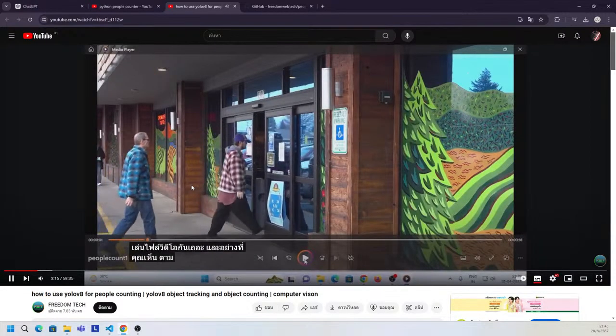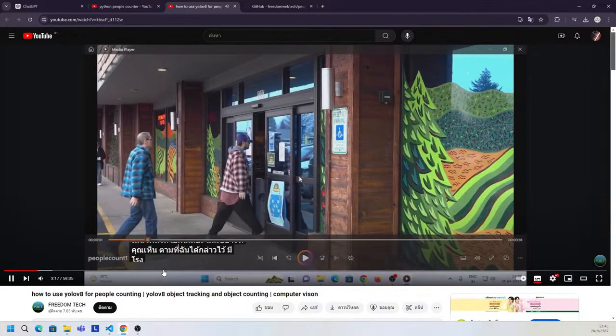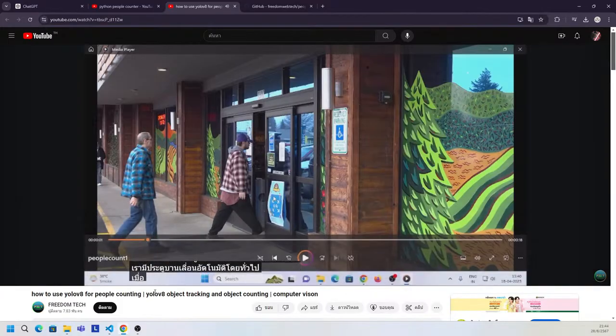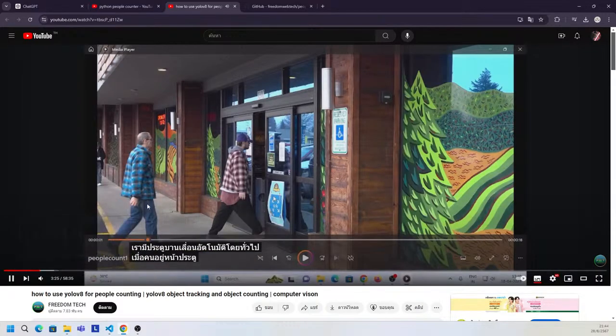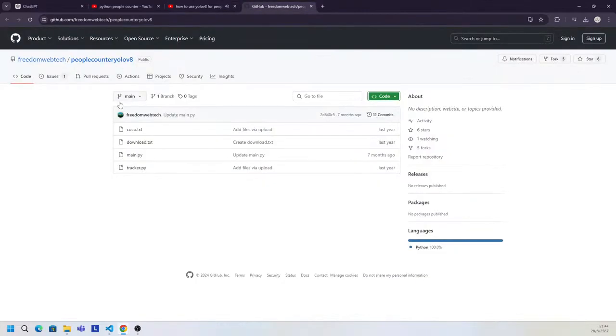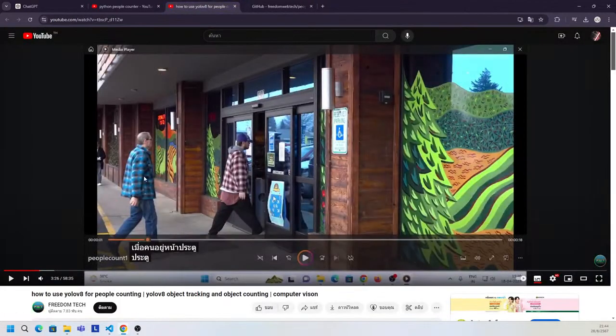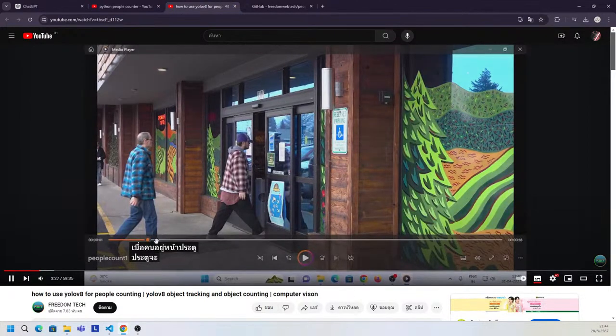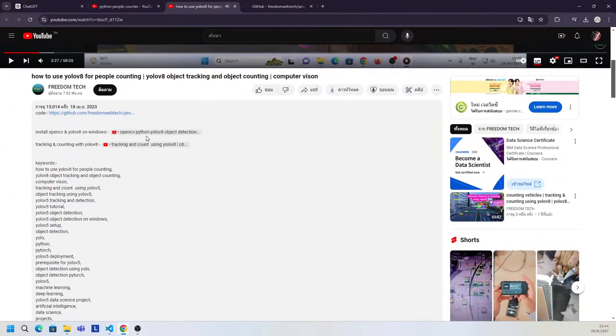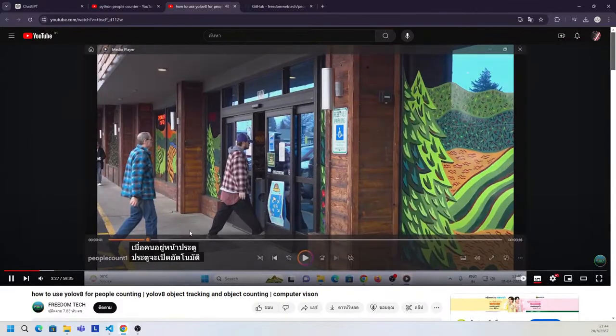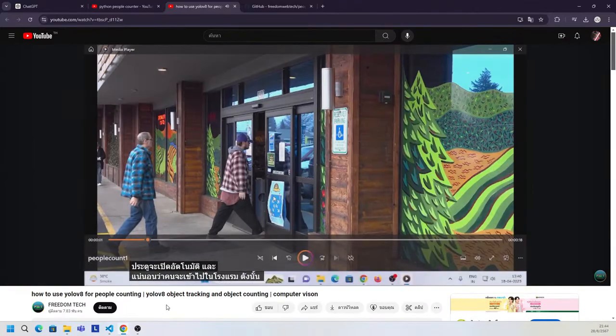And as you can see, there is a hotel. People are entering the hotel, and we have here an automatic sliding door. When the person is in front of the door, it will automatically open, and of course the person will enter the hotel.